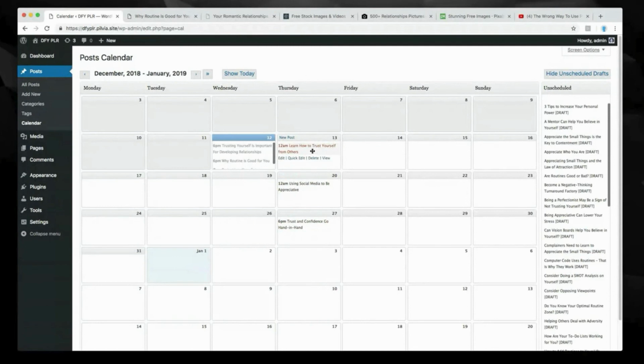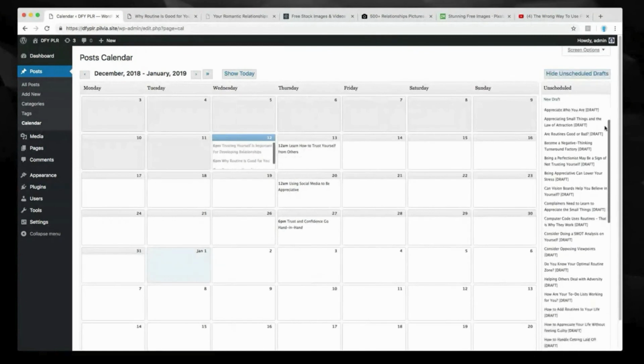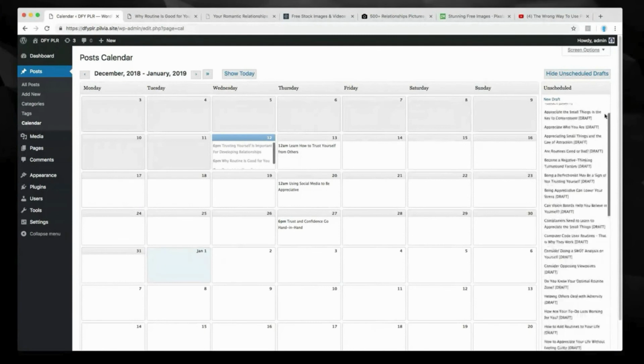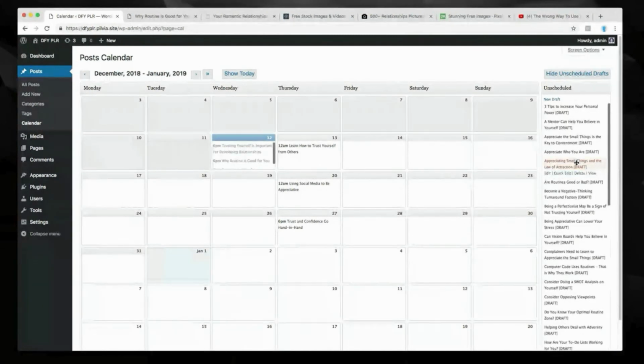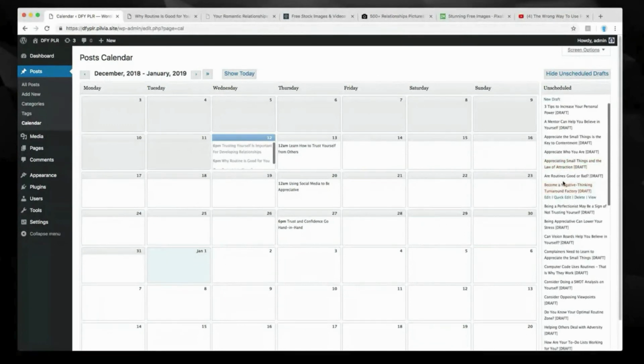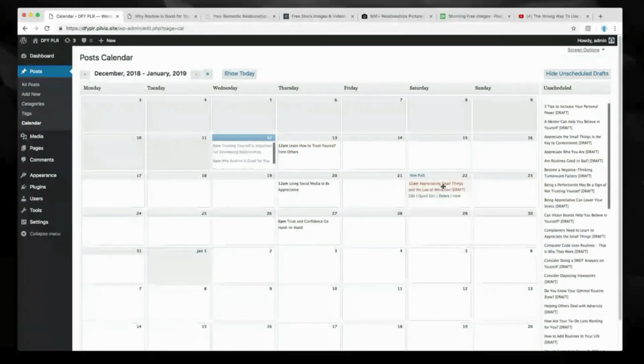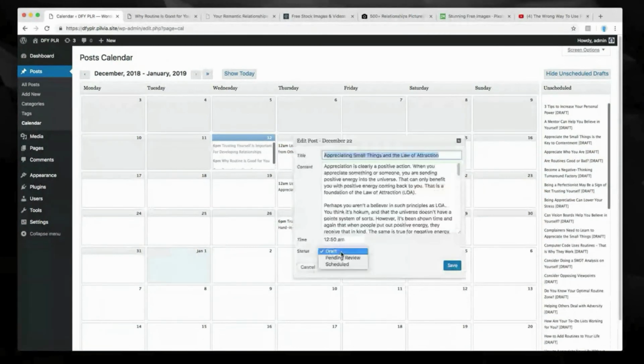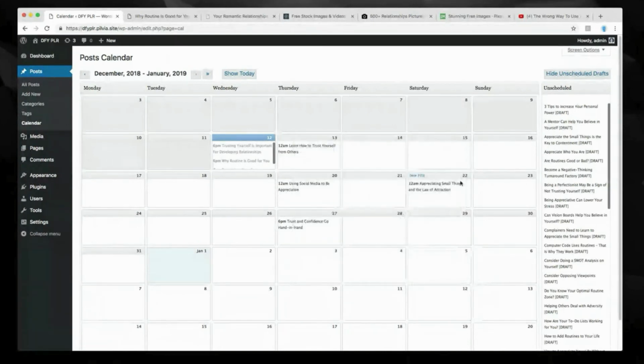But the best part of this plugin is on the right-hand side, there's a drafts view. So here's a listing of all 52 of our draft posts. All right. So you're able to drag these and drop these into different parts of the month if you want to start scheduling them from this view. So I could just drag this in here and put it to go on Friday the 22nd, and I can choose when I want to schedule it. So I would choose scheduled and pick a date and time to schedule it. So this is already the date. I would pick the time, and now it's scheduled to go out on the 22nd.